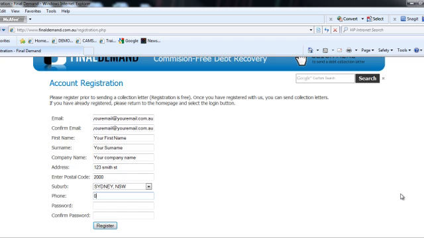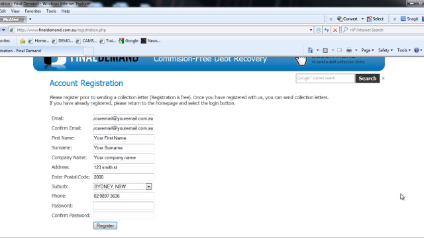Type in your phone number. So if it was a Sydney one, it would be 02. If it was Melbourne, it would be 03. I think Brisbane's 07, and so on and so forth. For the other states, Adelaide, Tassie, West Australia all have other phone number prefixes as well. So just type in those prefixes. So it'd be 9897 3233 or something like that, whatever the phone number happens to be.